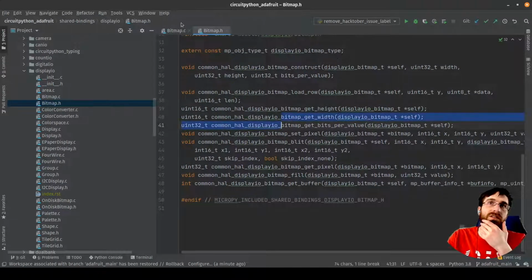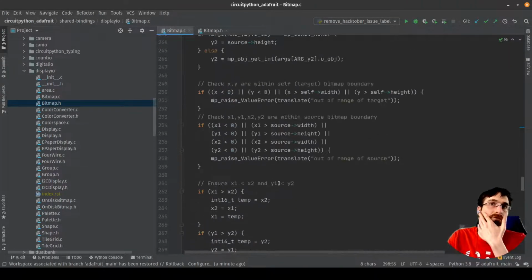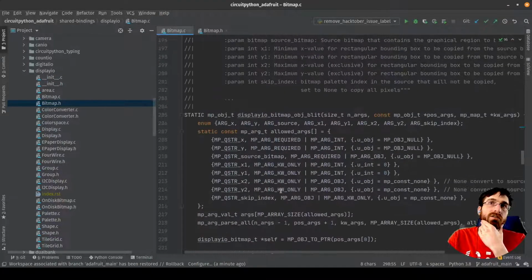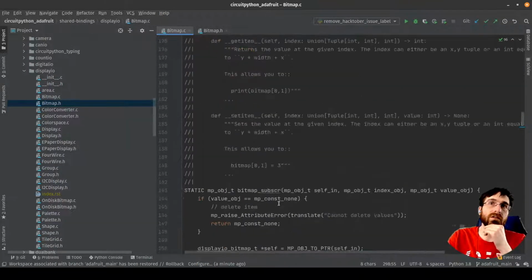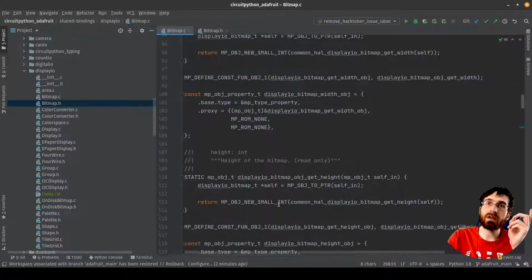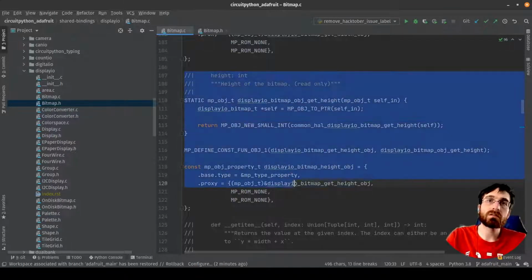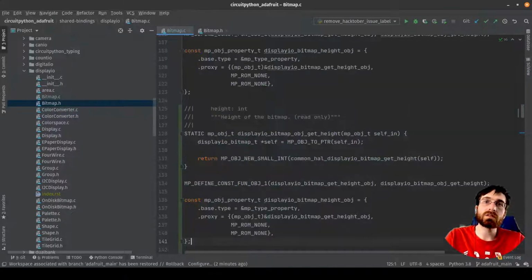So it does exist in H, but it doesn't exist in C, which I think is why we can't call it from Python. But adding it should be pretty straightforward. So like we took this, called this, let's call this color depth.